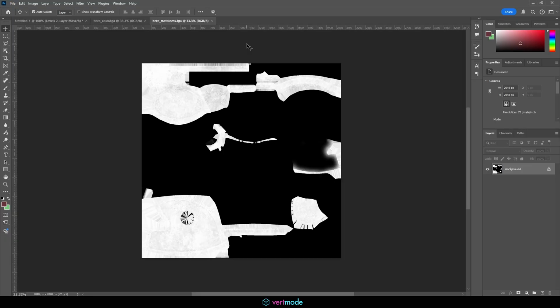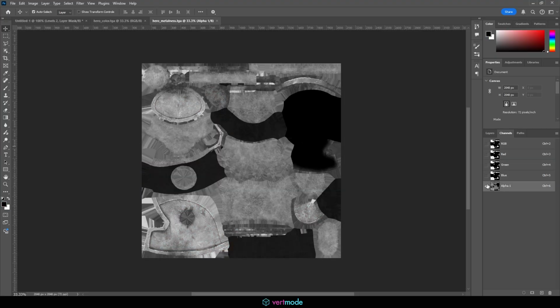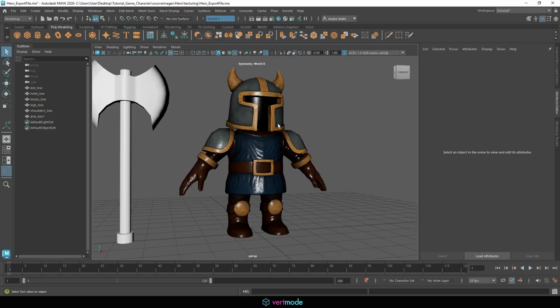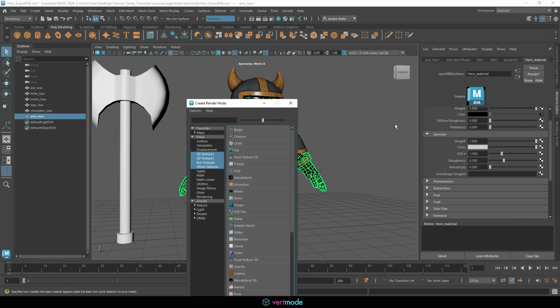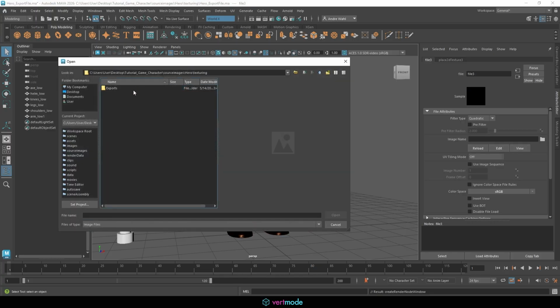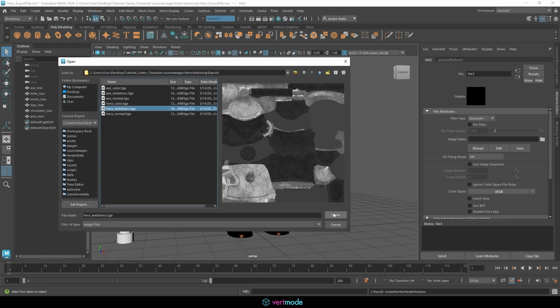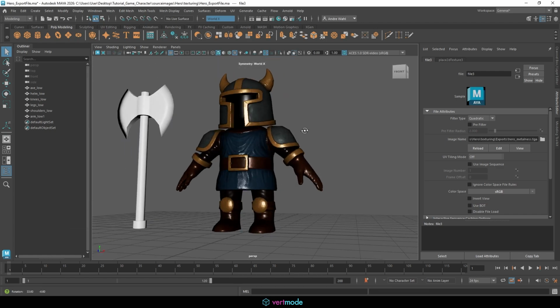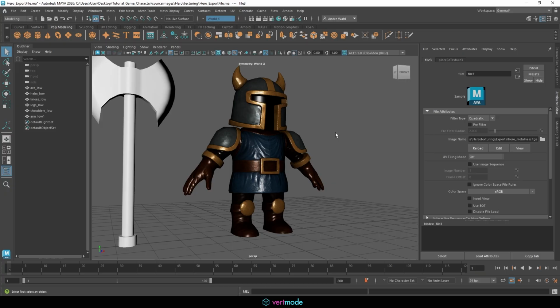And this is going to be different with every file. So in one channel here, we're going to have color information, but if you come over to the channels here, you're going to have an alpha. So the color information, when Unity packs this, is actually the metalness map, and then the alpha is going to be the roughness. Maya doesn't understand this, so in theory, if we connect our file here into metalness, and we go ahead and link this in to our hero, you would think this might get it right, but it absolutely does not. This is what we get. And it doesn't quite look bad, but it also doesn't quite look correct. So what is going on there?